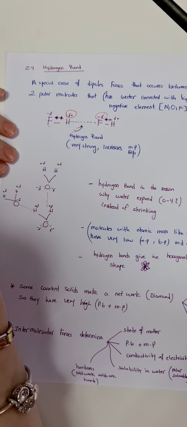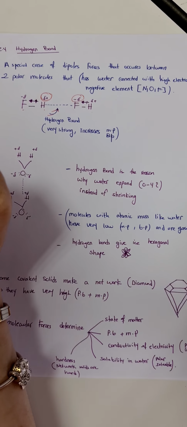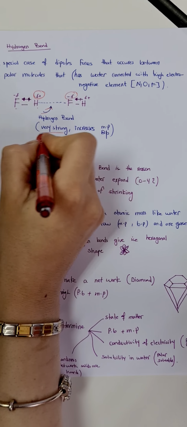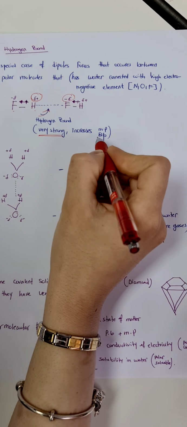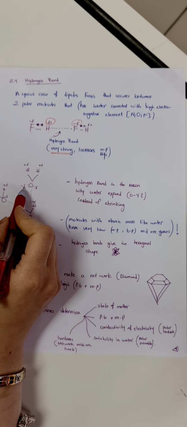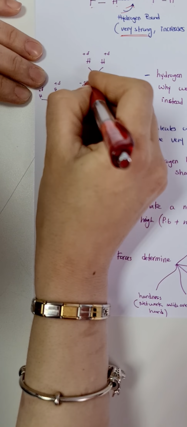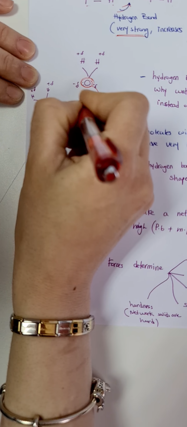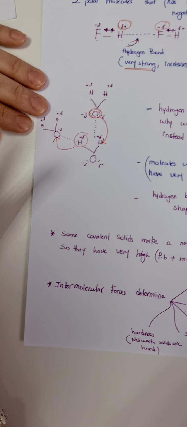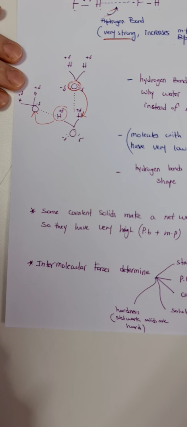Actually, the hydrogen bond is one of the strongest bonds. It's stronger than the dipoles and stronger than the dispersion. Because it's very strong, it affects the melting point, the boiling point, and also the state of matter. So in water, as you see here, I have partial negative and partial positive, and we have a hydrogen atom. The negative from one oxygen will be connected to hydrogen, the hydrogen will be connected to oxygen, and so on among the molecules. So we will find that water becomes a liquid due to the hydrogen force.